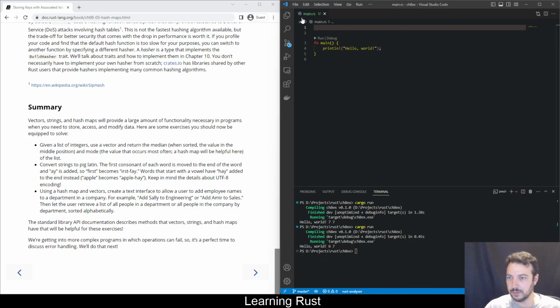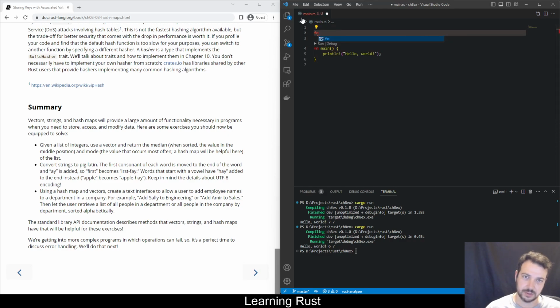Great. So now let's delete everything and go to the next one. Okay, so convert strings to Pig Latin. The first consonant of each word is moved. Okay, so what I need to do is to write a function to_pig_latin, is it one word, 2 words? Not 2 words.